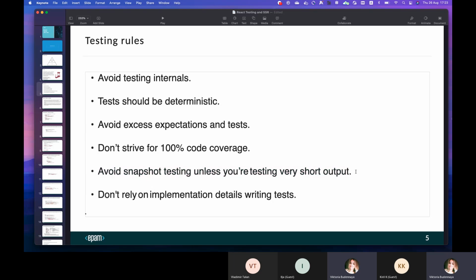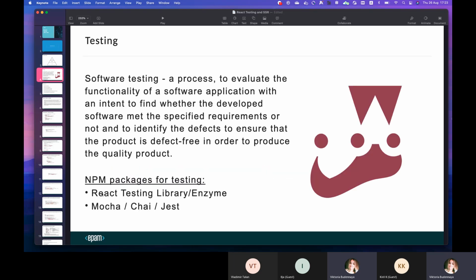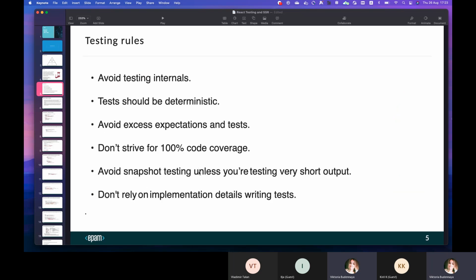But libraries like React Testing Library or Enzyme allow you to do shallow rendering. So you render only this particular component and do not render the internals of the component, just the names of the children and stuff like that.